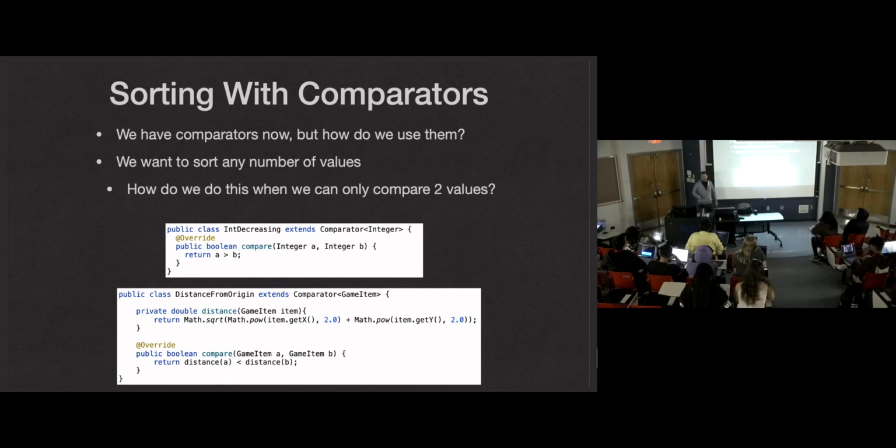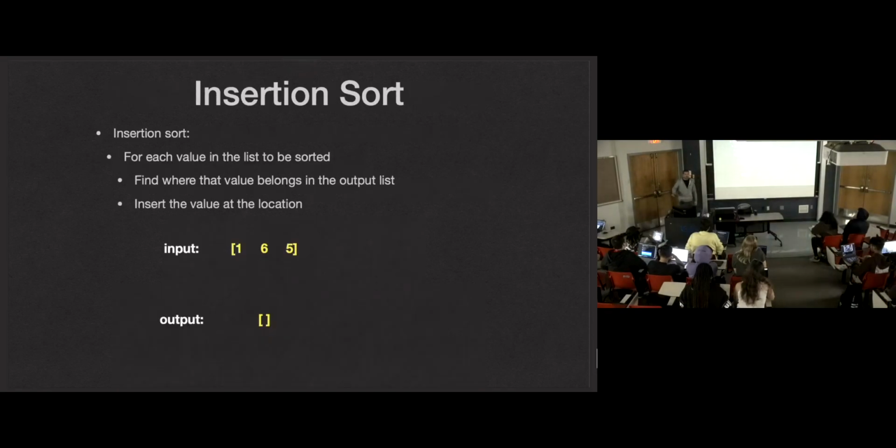But let's see exactly how to do that with insertion sort. In 115, I think they either go over insertion sort or selection sort, and I think some semesters they switch between them. They both serve the same purpose, the same educational value in the course. So I don't remember which one they're on when you all would have taken the course. But if you haven't seen insertion sort, it's not too complicated. We're going to see it right now.